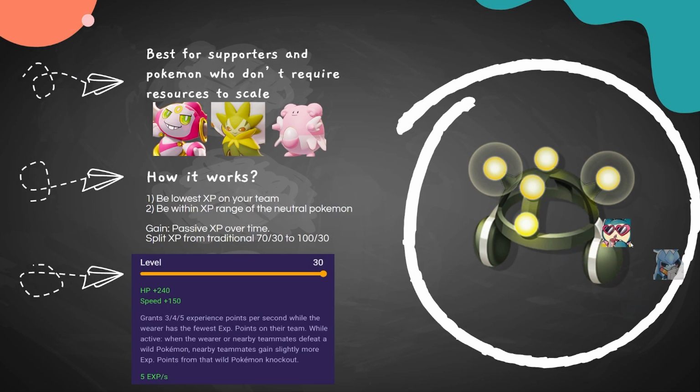Item that's on everyone's mind. How does it work? EXP Share. EXP Share is a wonderful item. We'll start from the bottom. It gives you 240 HP, which in the early game, a flat amount of HP goes a long way.